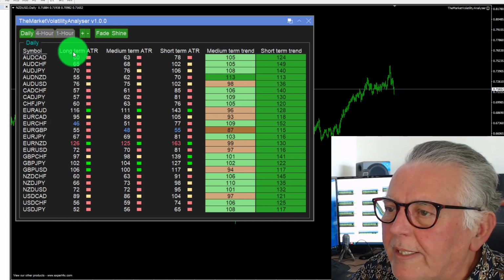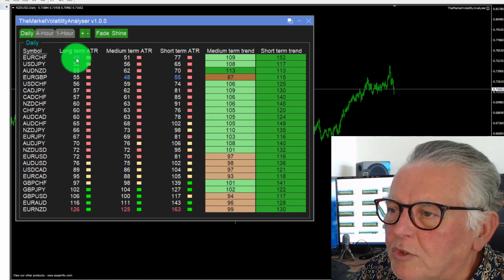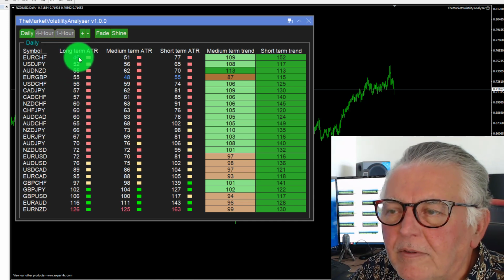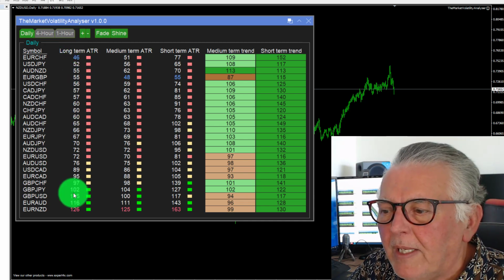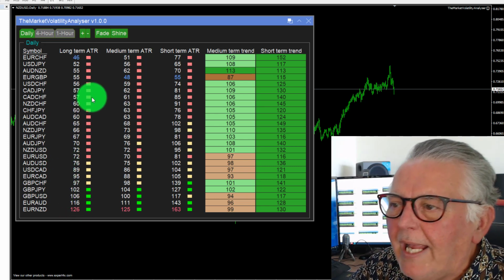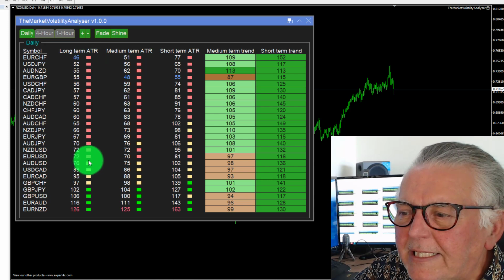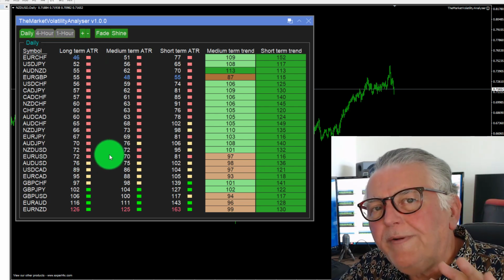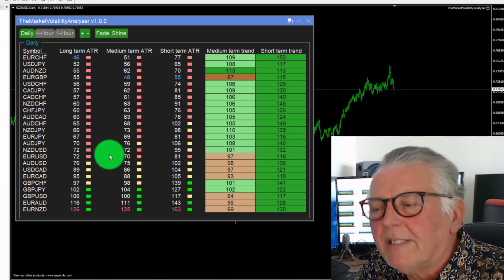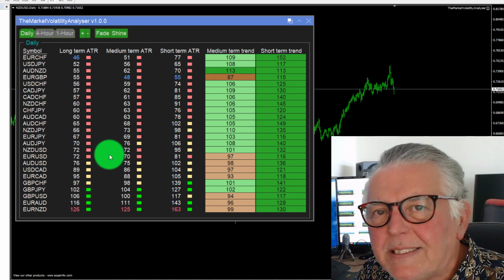This table is quite nice because you can actually sort it. There's the sorting. There's the least volatile in the long term, and that's the most volatile in the long term. And these colors you see here are how we've sorted low volatile, medium volatile, and high volatile currencies. It's done on a statistical basis.